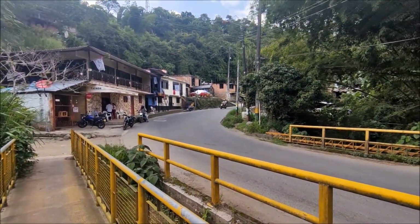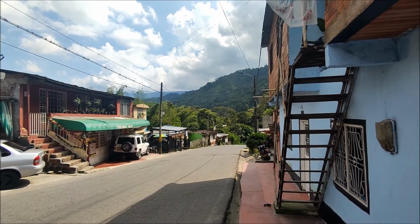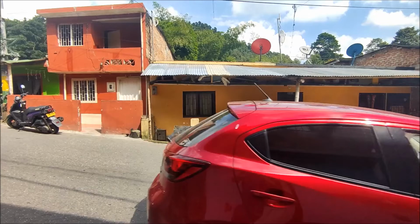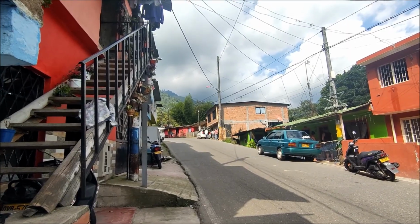Chapeton is considered the gateway to the Combeima Canyon, and is perhaps the only neighborhood in Ibagué that is located in a rural area. It was founded more than 65 years ago as a result of the construction of a factory, and today its inhabitants continue to work together for the growth and development of the community.